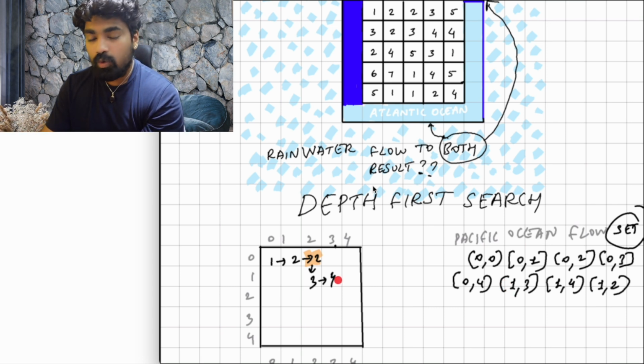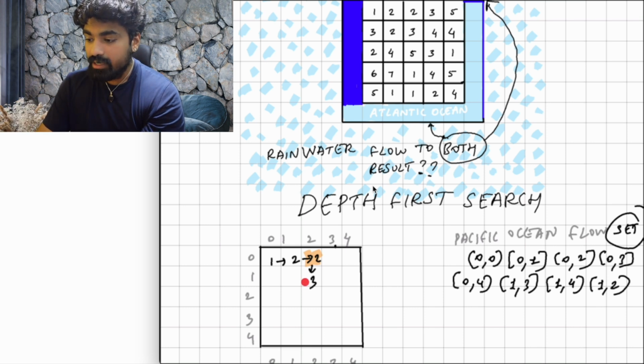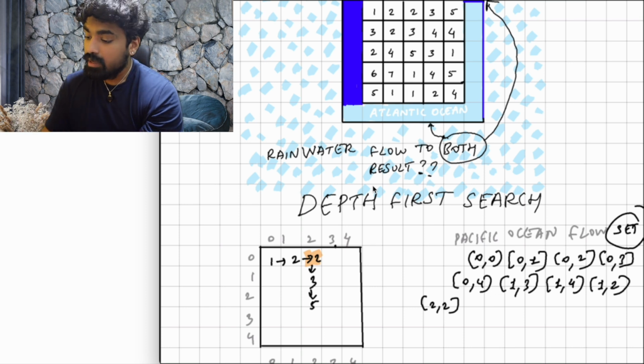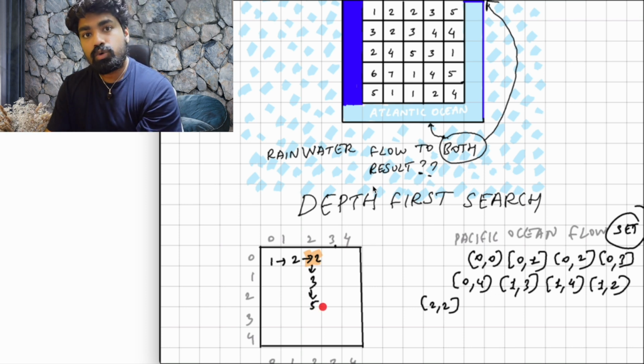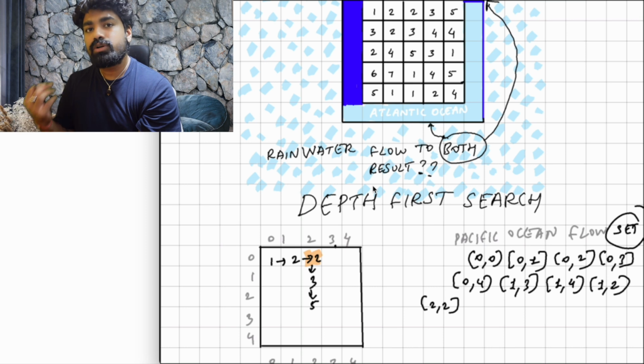Then I will try to go in the next direction, because if it's there in the set, I don't do a DepthFirstSearch again. I will try to see on the left side what I have. I have a 2 here. This is lesser, flow is not possible. I don't explore that direction. Then I try to go to the bottom. I see a 5. 5 is greater, flow is possible. And because of that, I will say this point of 5 is reachable. This point is basically 2, 2. So I will say 2, 2 is reachable. And from here, then I will again say go towards the right. From here, right is 3. 3 is lesser, flow is not possible. It has to be equal to or greater.